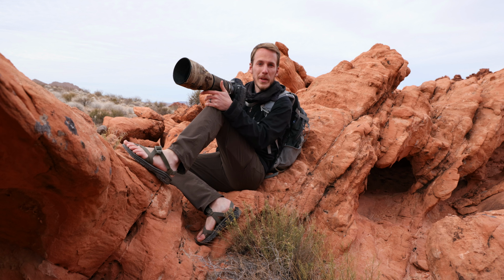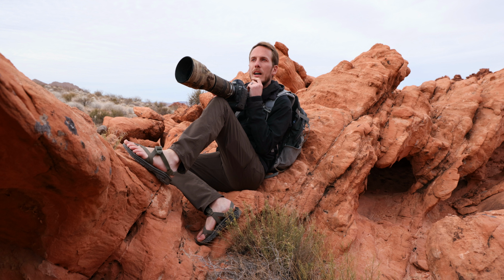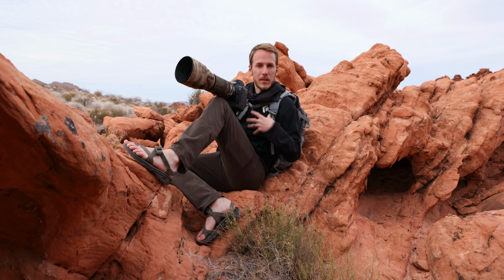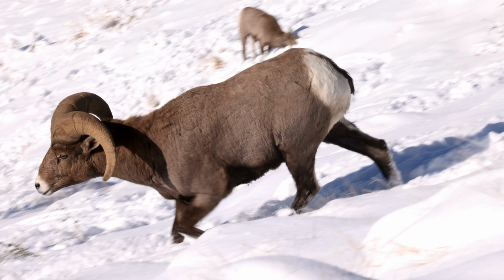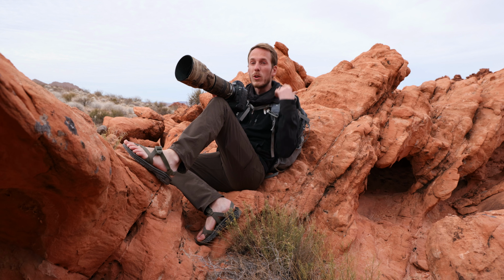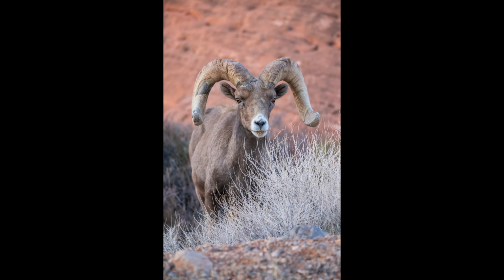So I found some sheep here, and guys, they are so beautiful. These desert bighorn sheep, they look a little bit different than what I'm used to. Their bodies seem a lot smaller, a lot skinnier. A lot of that is probably because their coat isn't as thick as the Rocky Mountain bighorn sheep that I generally spend time with. But yeah, they look a lot smaller, and because of that, their horns just look gigantic on them. And they just look really cool.